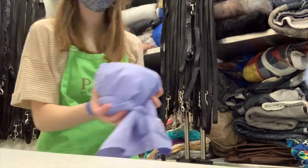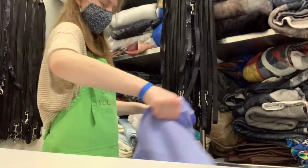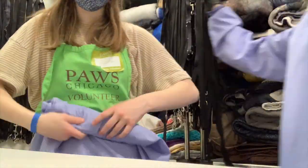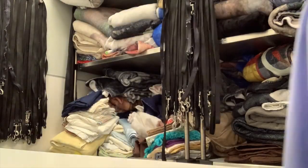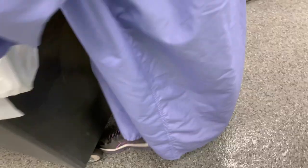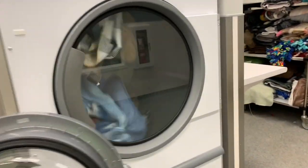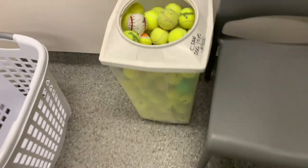We got some dog beds in this load so I got to throw them up to the top shelf, which was very fun, and then I just rolled up some gowns — that was basically the whole load, mostly just gowns. I put away the empty laundry basket and my mom started a new load of laundry, and there was literally no other work to do. Usually there's always something but I think this late at night everything was really caught up on, so we decided to take out another dog.